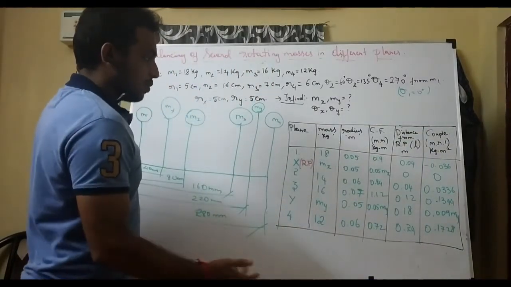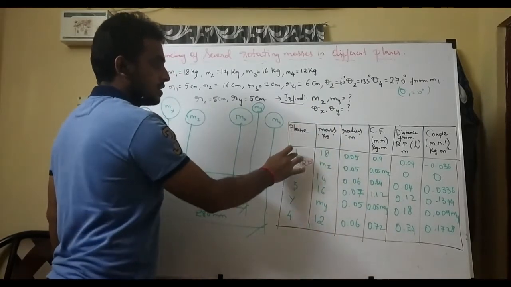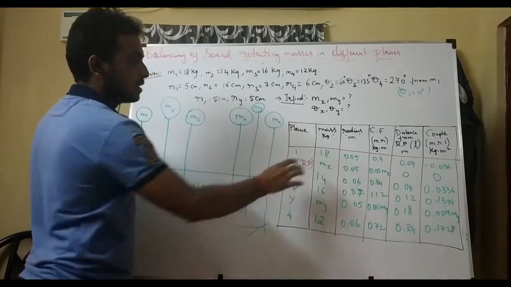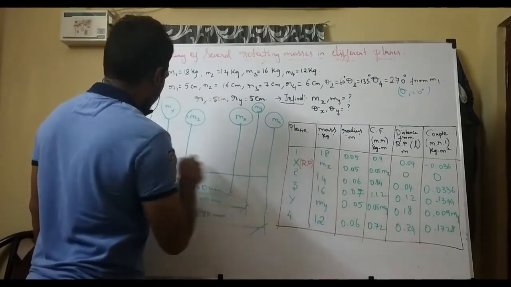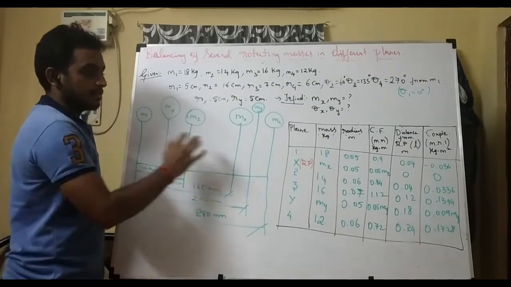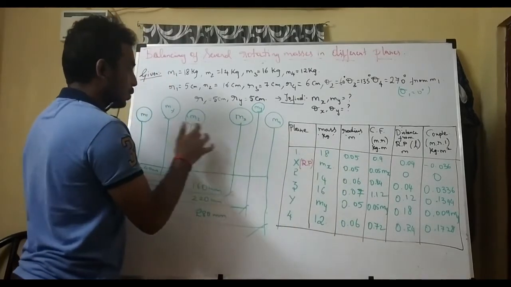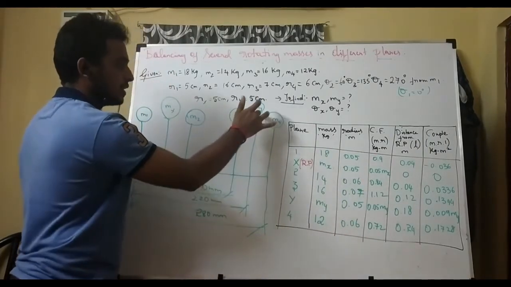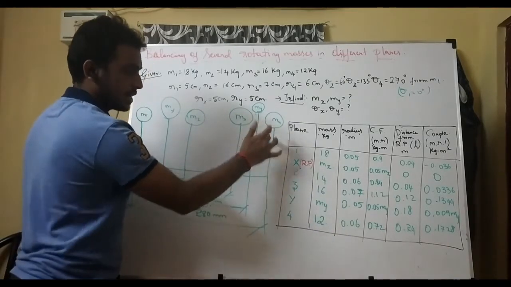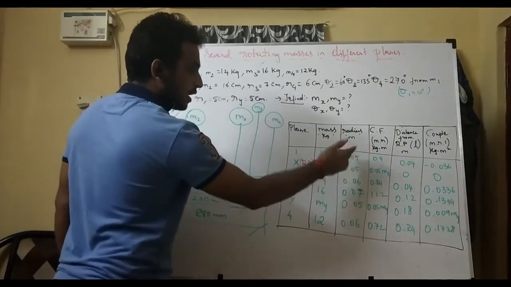And then I have written the mass possessed by each plane. That is plane 1, that is mass 1. At plane 1 we are having mass 1, which possesses 18 kg. And then at plane 2, next to plane 1, we are having mass x, which I have given as mx, and then accordingly I have given m2 and m3 and then my. At the y plane we are having my, and that fourth plane is our last plane, having a mass of 12 kg. And then the radius accordingly, the radial distance is given in the problem for each mass.